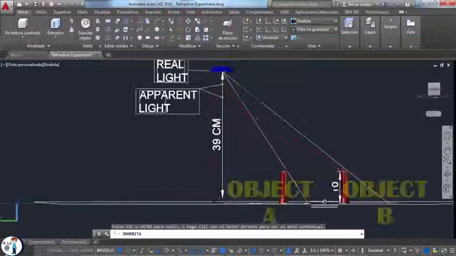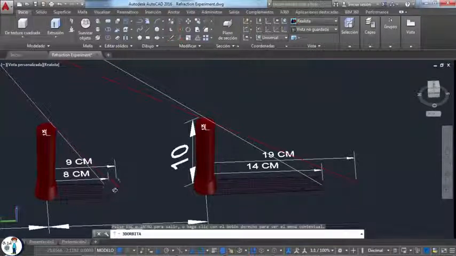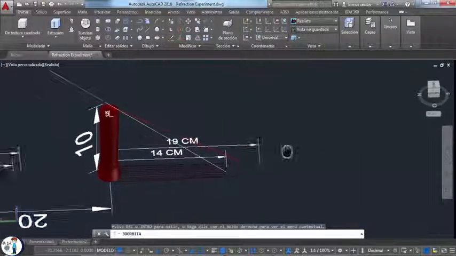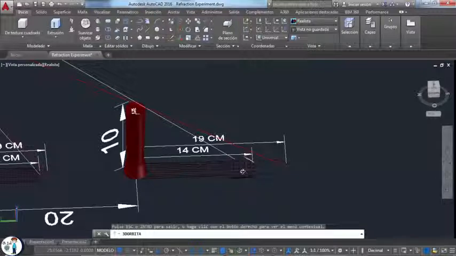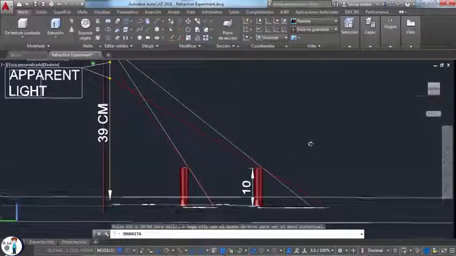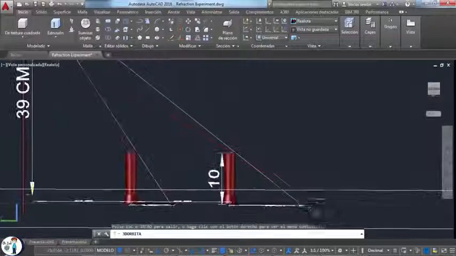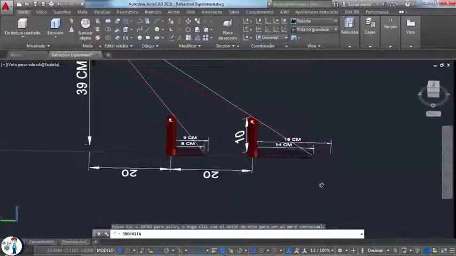So the first shadow of object A before refraction was 8 centimeters. So I calculated that if we added the water, the shadow would be 9 centimeters and not 7 like these people think. And I did the same thing with object B, and the first shadow of object B was 14 centimeters. So after refraction, you might think it would be 15 centimeters. Or 13 centimeters if you still think like these people. But I think that it should be longer than 15 centimeters because the distance is longer, so the shadow after we add the water, of course, would be even longer. Because water will lower the apparent light, so the shadow that the apparent light is going to cause will be longer than that, so I expected it to be 19 centimeters. So let's do the experiment to make sure if I am saying the truth.